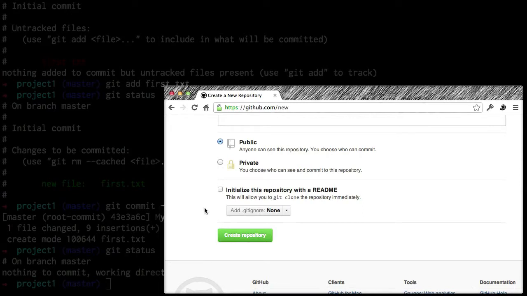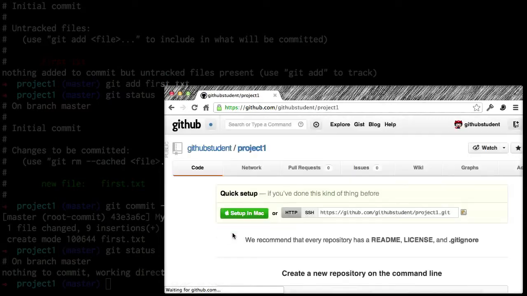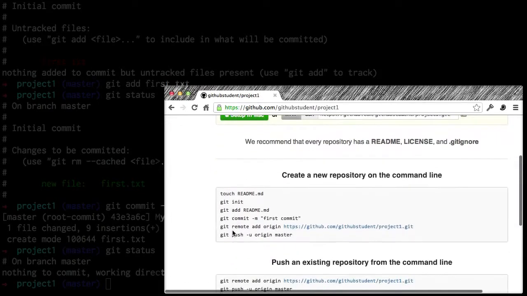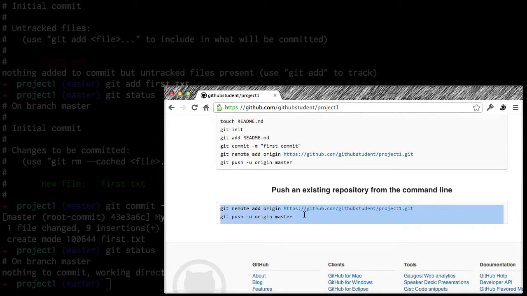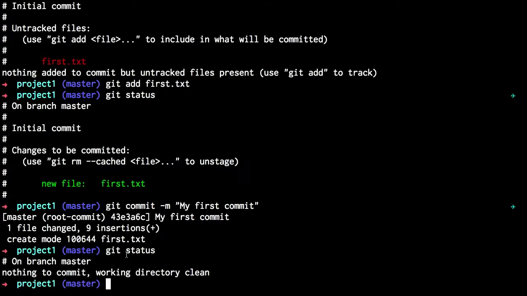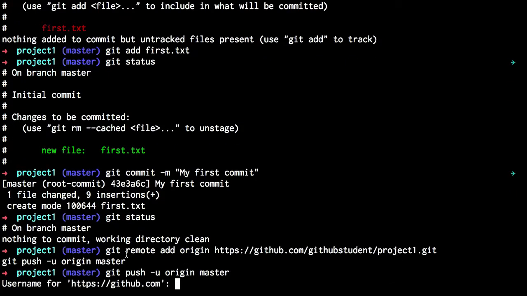I'm actually going to ask you to participate here in the next couple of minutes, and I'm going to create this repository completely empty. You'll in fact find that there's some instructions down here, but the critical one is the second set of steps that says, how do you push, how do you transmit or preserve what we've done locally on our command line up to the centralized repository? Well, it says copy and paste these two instructions and head back over to your command line and paste these two instructions while in that Git repository.